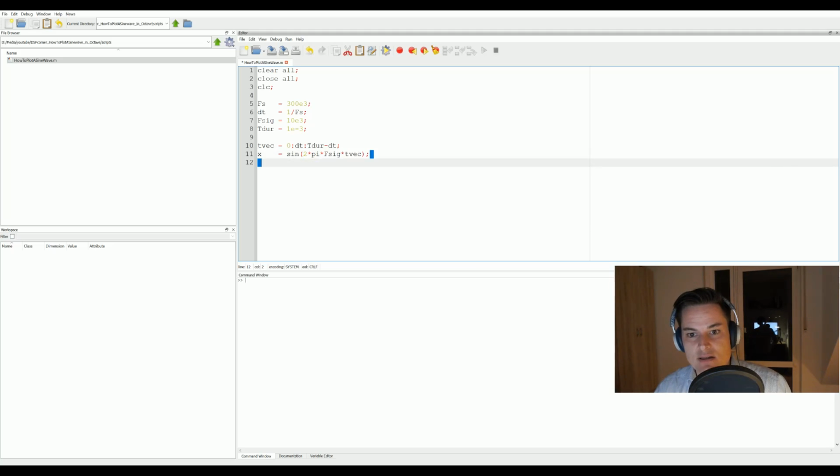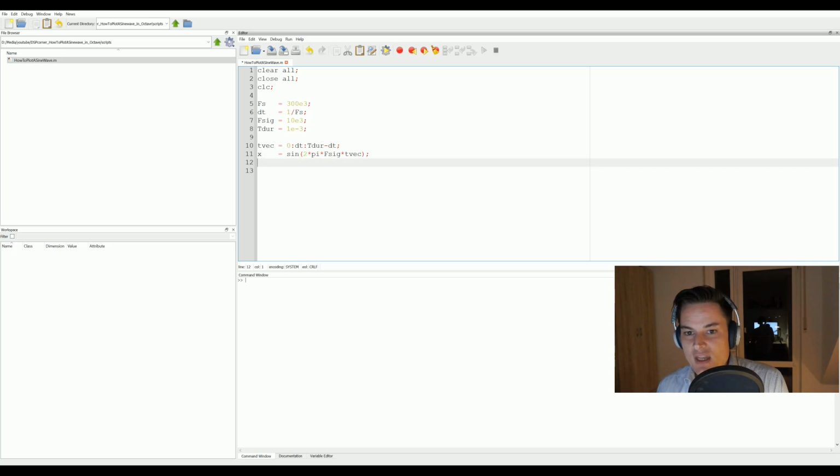This is it. This is our sine wave. What now is happening is our sine function will be evaluated on every timestamp inside our t vector: 0, dt, 2 times dt, up to the duration of the sine wave.